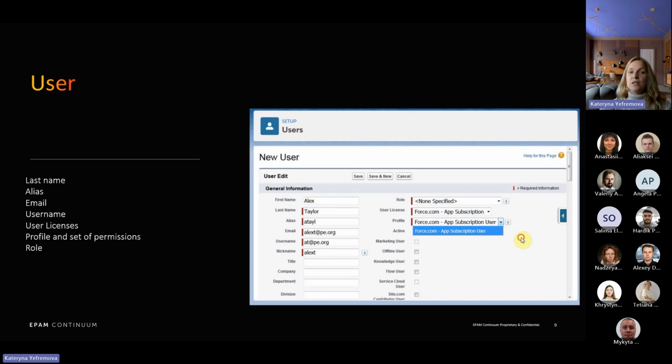So for example, if with your role you don't have any subordinates, and in the hierarchy you are on a lower level, you would see only the information currently available to you, for example, only your part of the business. But if your role in the hierarchy is a little bit higher, you would be able to see not only your records and your contacts. We will talk about contacts within the next slide, sorry for that. But you would also see everything related to the people who are in your hierarchy. So you automatically have access to all records of your subordinates.